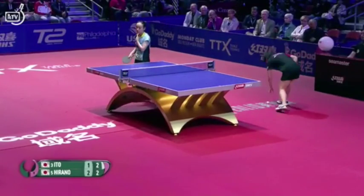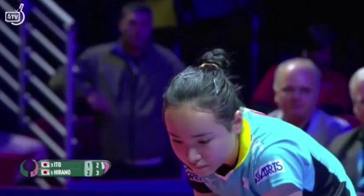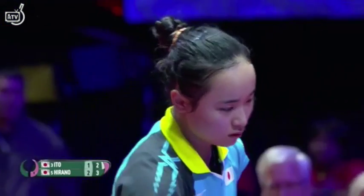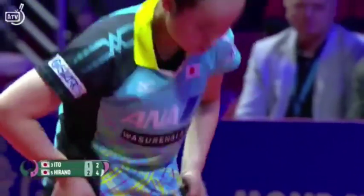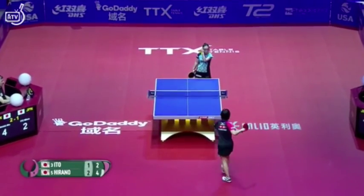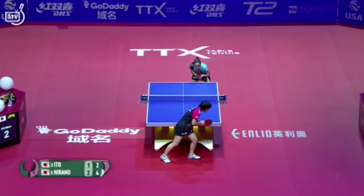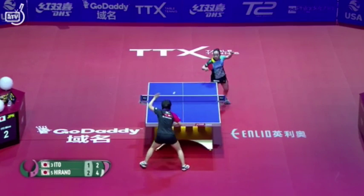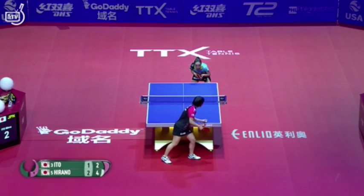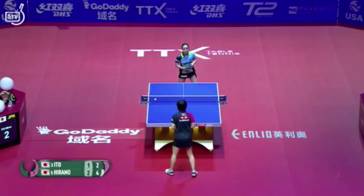Little help off the top of the net, but the follow-up attack is clean from Hirano. Not going to see too many points lost that way by Ito, or won that way by Hirano. Just soft pushes into the middle. Sometimes it's tough to tell when you see two incredible athletes playing each other. It was Bill Murray who said every Olympic event should include one average person for reference. 4-2. I can tell you I've played with many of these players, and it's just night and day. It's absolutely amazing what they can do out here. 4-3.